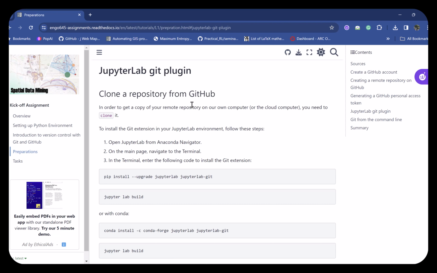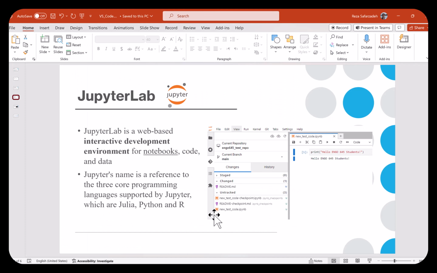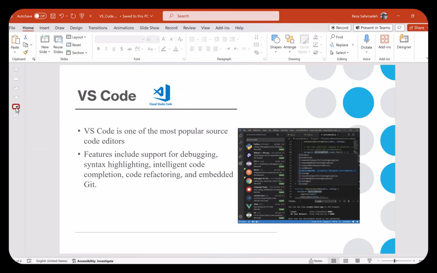You have access to all this material through the course website, but in this video, as we add to our course material, I'm gonna introduce how to install and set up the Visual Studio environment, as it is maybe the most popular, or one of the most popular code editors in the world.